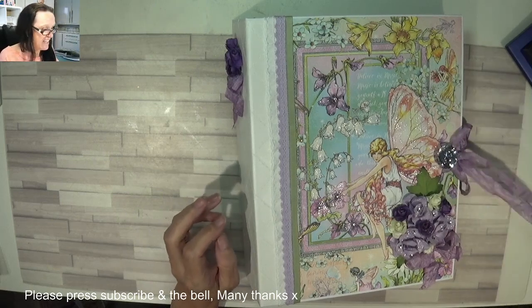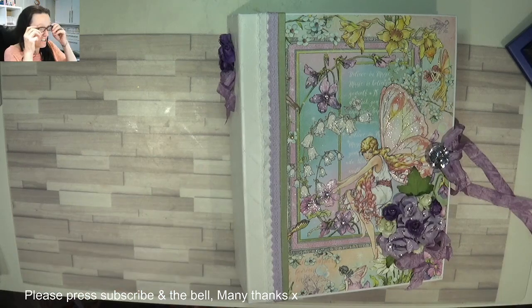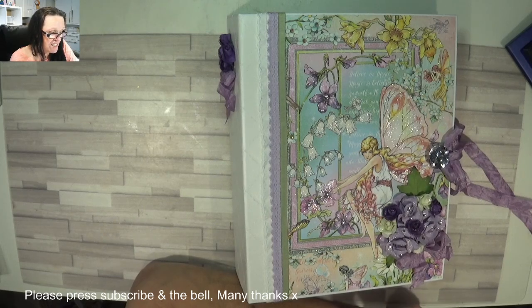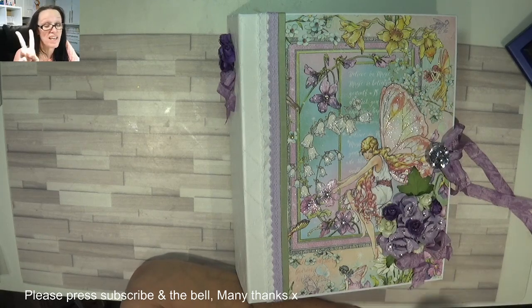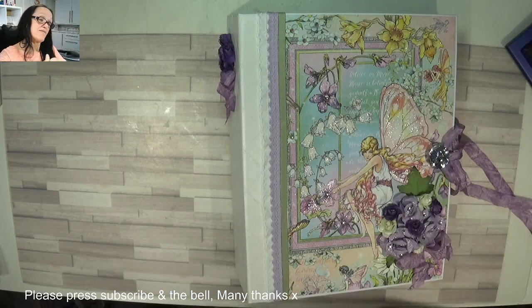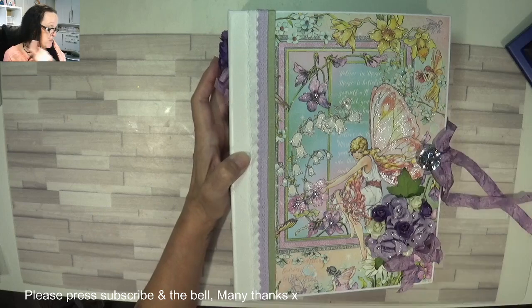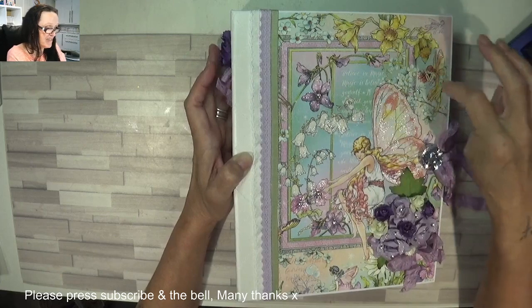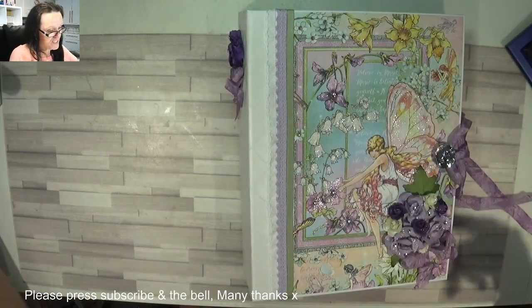Yeah, we didn't have any in the range, so I had to buy it off Craft Stash, and it was like £6, which is only £1 dearer, but you still get the 20 sheets. And I ended up buying 3 packets, but used 1.5 actually. Yes, just less than 1.5, but I've only written down 2 packets because I've written everything down that would make 2 albums exactly the same. In fact, it wouldn't actually make 2 albums exactly the same. I'd have to go out and buy a couple of sheets of this paper because this one's all gone. I love that picture. You'll see it throughout the album.